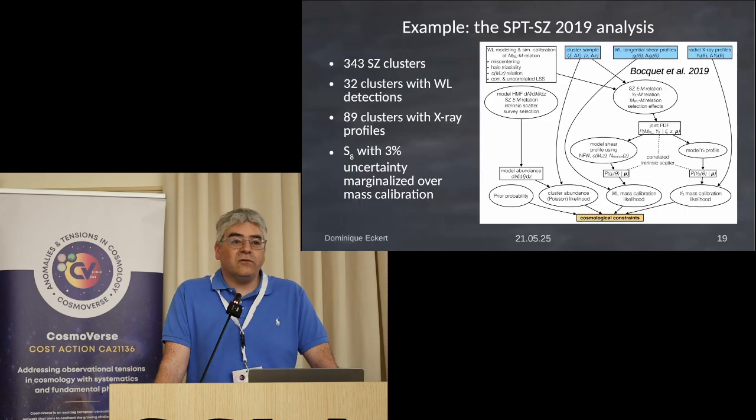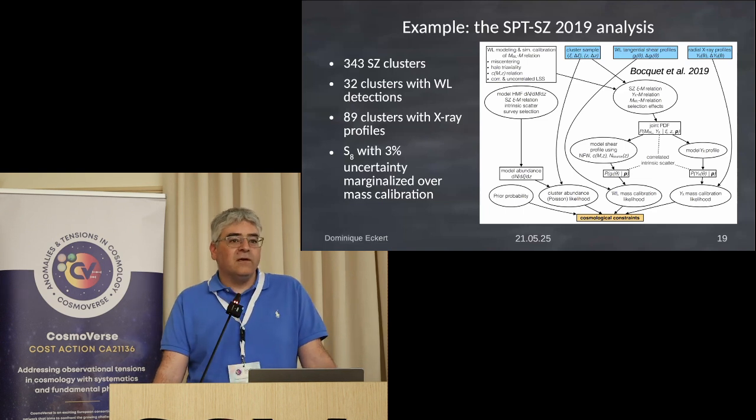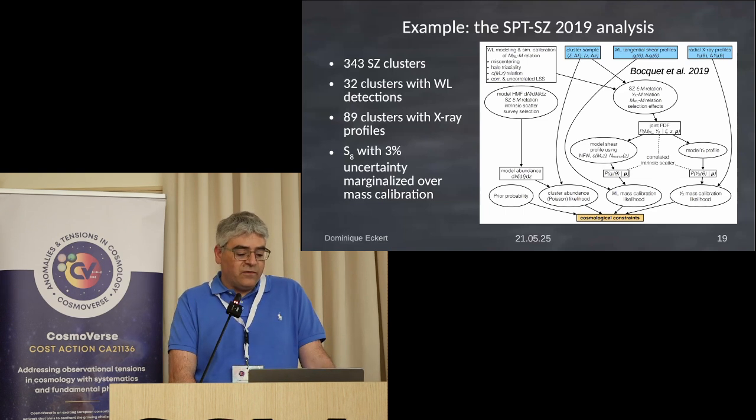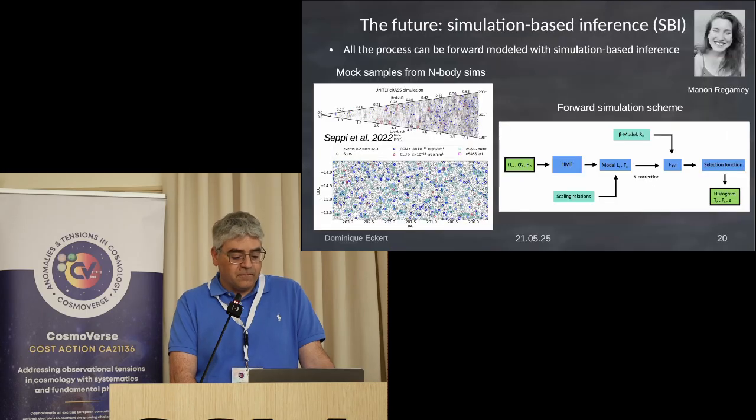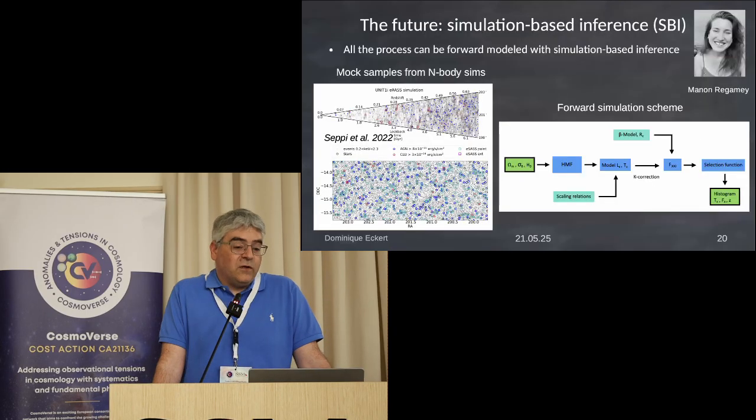I'm not going to go through all of this very scary slide, but just to give you an idea of what people are doing nowadays, they are starting from all those parameters, and they are building a giant forward model in order to fit at the same time for all of these constraints. And what we've already heard this morning, that the future is called simulation-based inference.